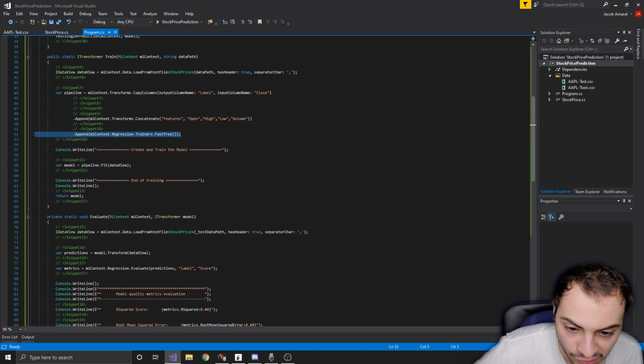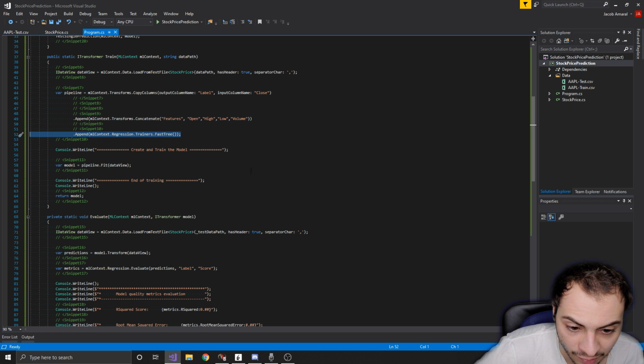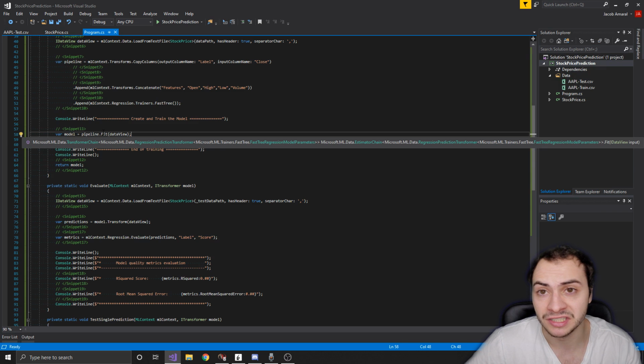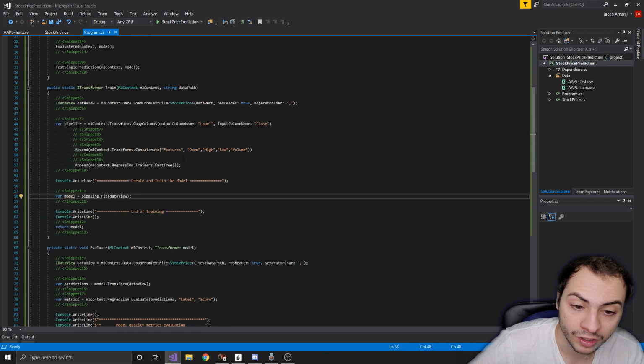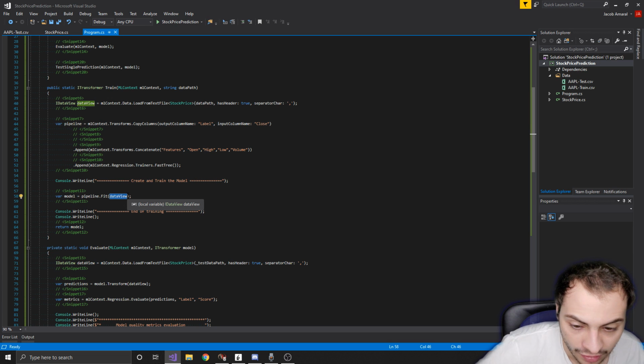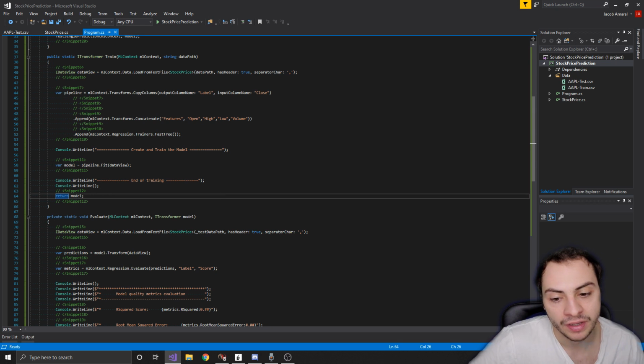Now we're going to make a new variable called metrics, call regression evaluate, and use our predictions from the transform above. We're going to compare label and score. Label is the close prices from the training data and score is the testing data. After we get the results, we're going to print an R-squared score and a root mean squared error score.